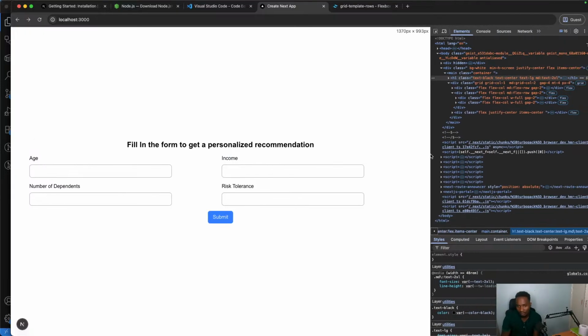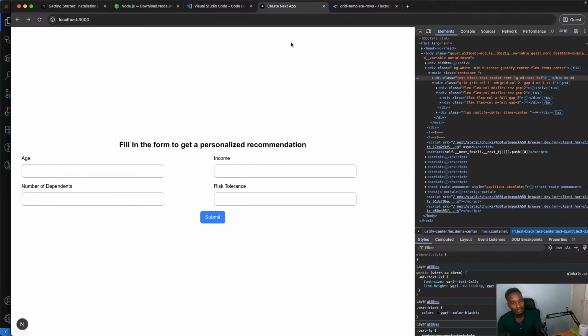Now, since we have all this, I think we should go back and figure out what our data types are for all our inputs. So for age, by default, it's supposed to be a number, and for the risk tolerance, it's supposed to be an enum. So for the risk tolerance, we're gonna use a select, and for the age, we make sure that it's a number. Only a number can be typed into that input field. That's one of the criteria that we need to check.